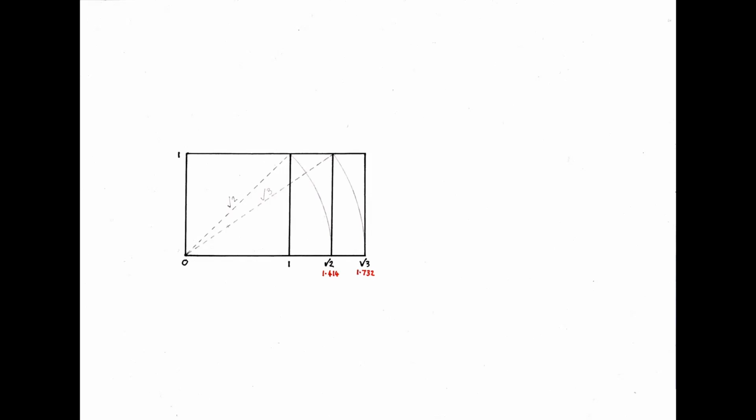You can see a pattern beginning to develop here, because the diagonal that's going to go in for this root 3 rectangle is the square root of 4. So you can see how things are naturally progressing. The square root of 4 is 2, because if you multiply 2 by itself, you get 4. So if this measures 1, this diagonal here measures 2. Now we're going to bring that 2 measure down so that we make a root 4 rectangle. So this is 1, this is 2.